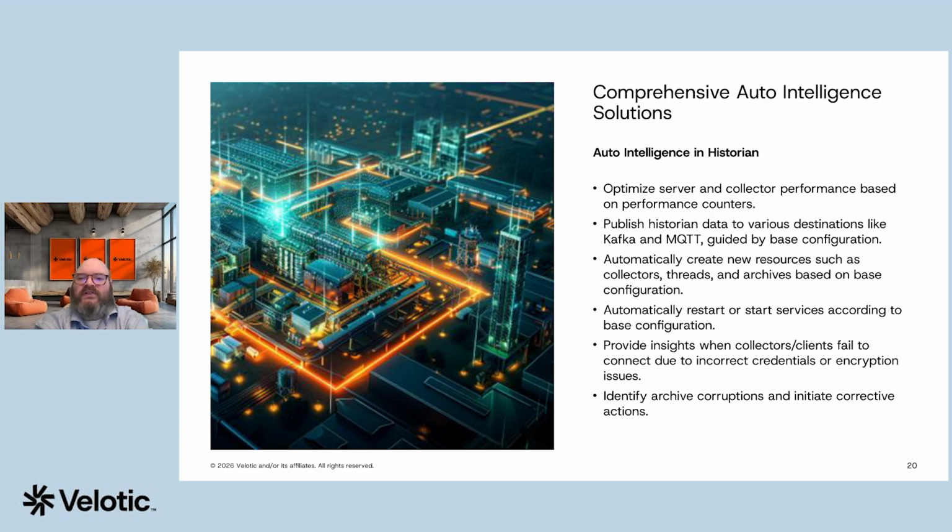There is an overall Velotic push for a unified AI portfolio from every product, whether it's ThingWorx or Kepware or the SCADAs or MES or Historian, making sure that we have sort of a unified front there and what capabilities we are delivering. But with Historian, you'll see a beta come out towards the end of the fall, and then a new release coming towards the end of the year, which is pretty cool.